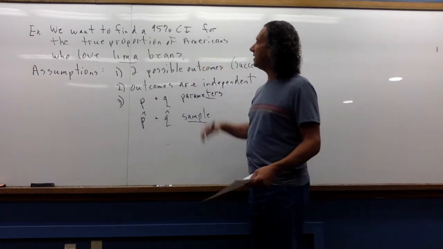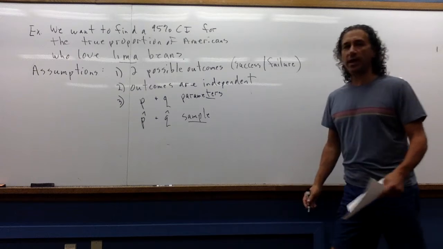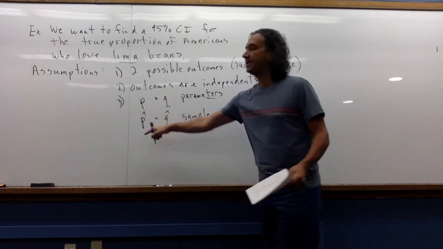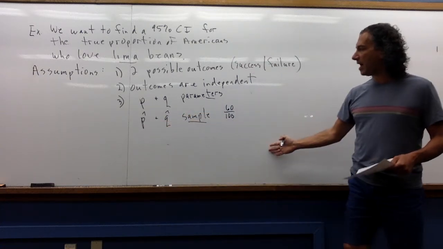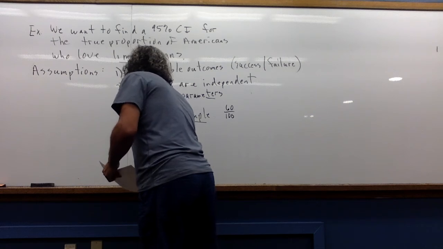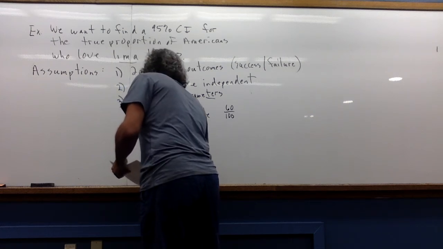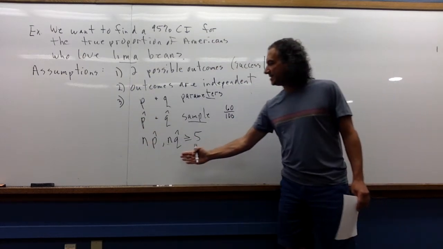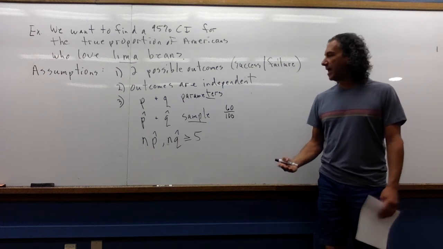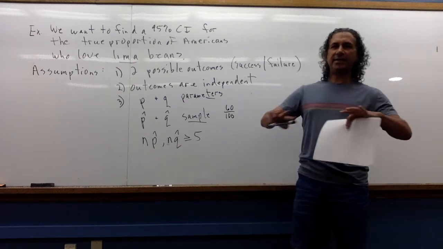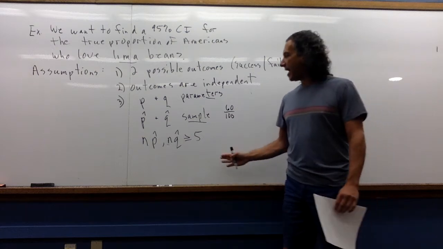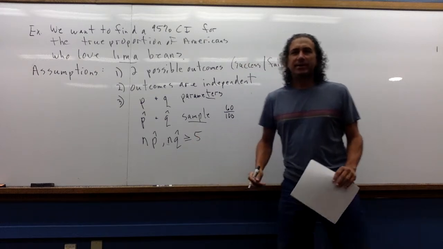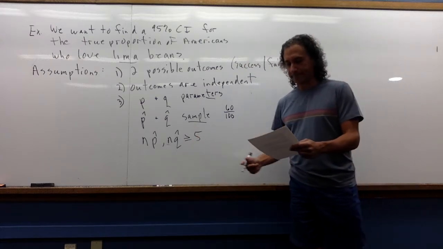So for example here, let's say you polled 100 people. This could be something like 60 out of 100 might be your P hat. So with this in mind, the assumptions that I want to talk about are that N P hat and N Q hat should be greater or equal to 5. This is similar to N being bigger than 30 in the mean situation. This makes things normal, more or less. And again, this is less theoretical, more by experience.